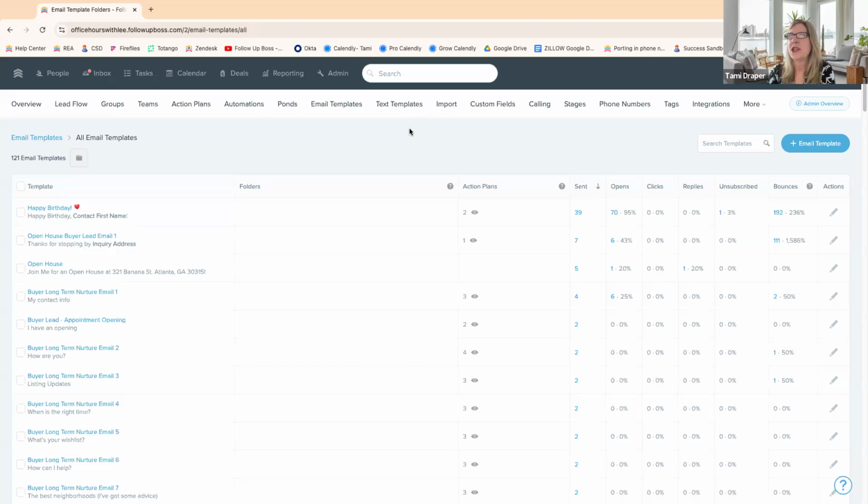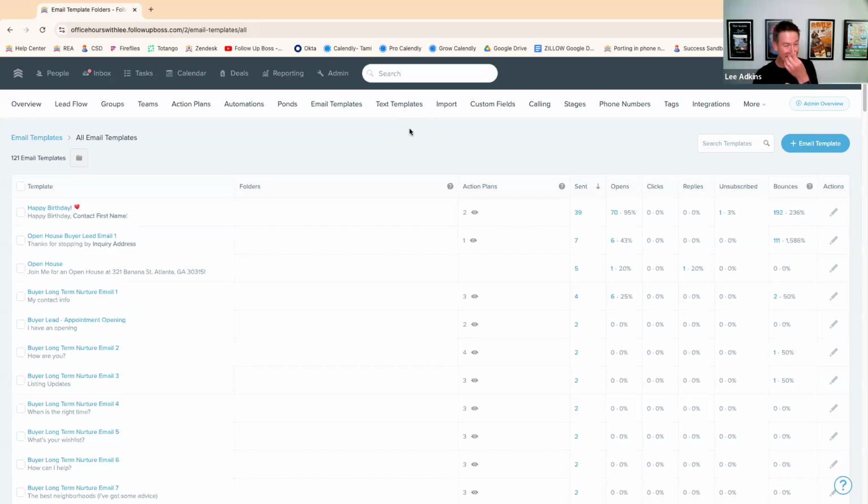Yeah, and you also want to make sure that if you're getting a lot of bounces or a lot of unsubscribes, obviously that's a huge sign that you might want to make some changes. With the email carriers really cracking down, you want to make sure that content is going to fit within those healthy email rules. So it's just a good idea to keep an eye on them in general.